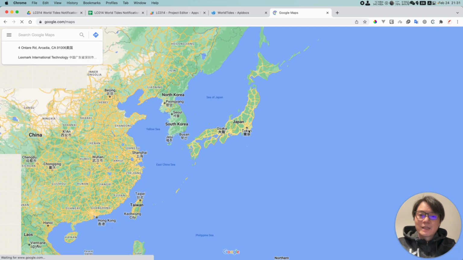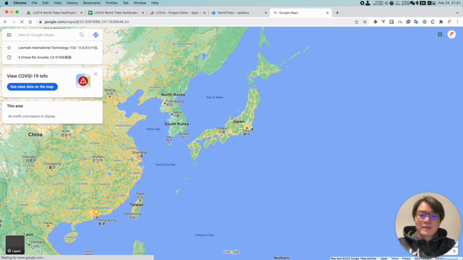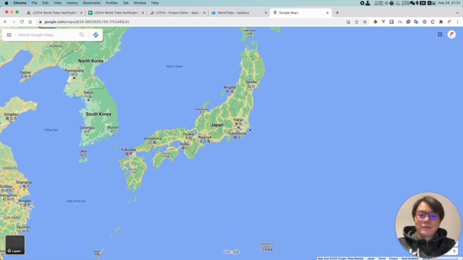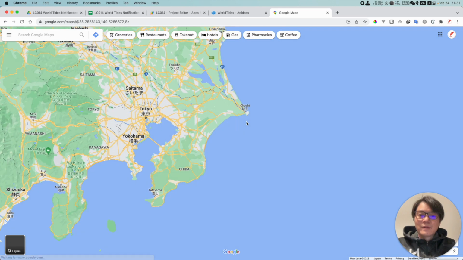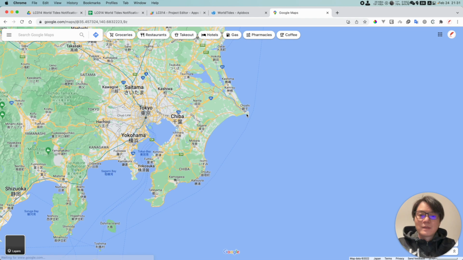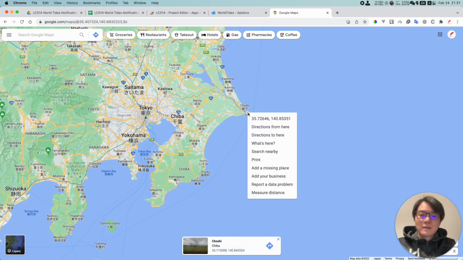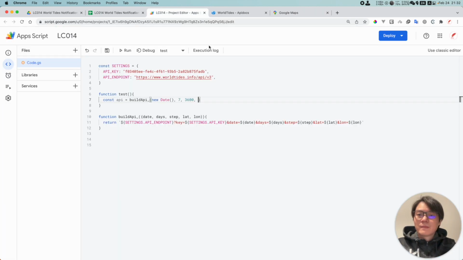Let's say I'd like to check a place around Tokyo. So let's try this one. If you right click, as you can see, this is latitude and longitude here. So you can make a copy of that.